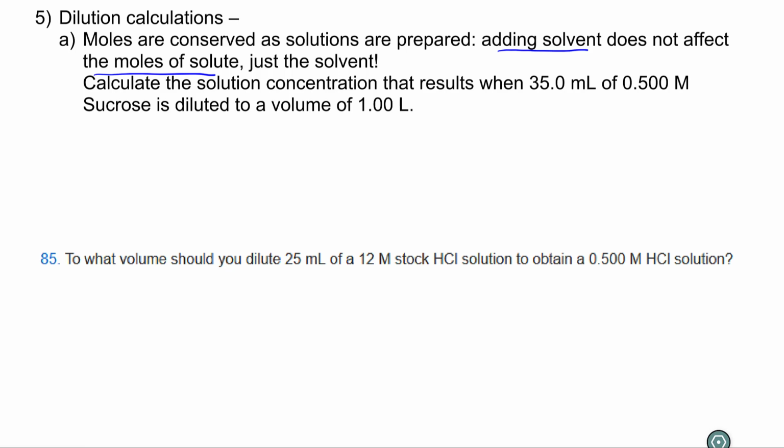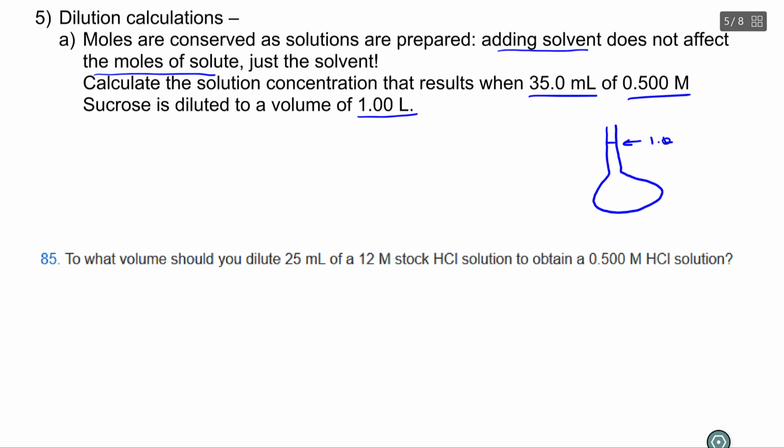So let's say you have a solution, right? And you have 35 mils of a half molar solution, and then you dilute it to 1 liter. So think about a situation, we talked about the volumetric flask, right? You'd have a volumetric flask like this, you'd have a 1 liter flask. That's also a common volume.